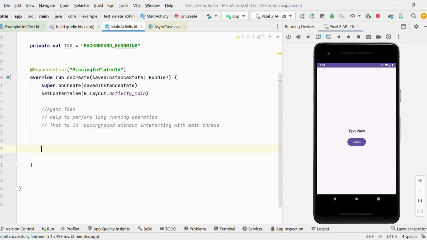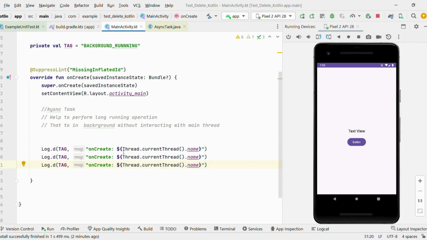I'll show you some code like Log.d, and I'm printing the thread name, so you can also have an idea which thread this log is running in. So onCreate 1, 2, and 3.